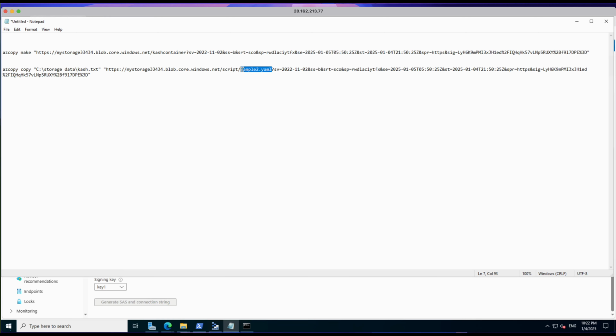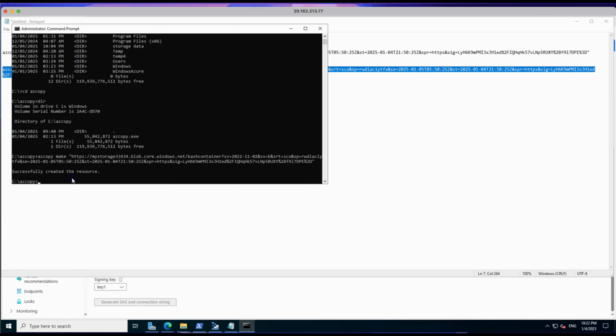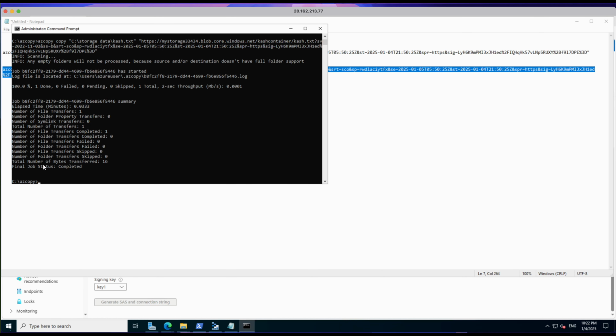Right, now just change the source to destination, and for the destination we change this to cache container, and copy this to our new file, which is cache.txt. Copy all that and just run the command. Yep, succeeded.